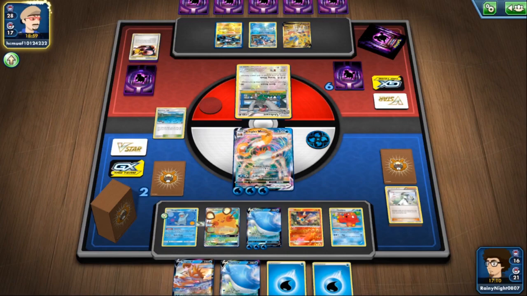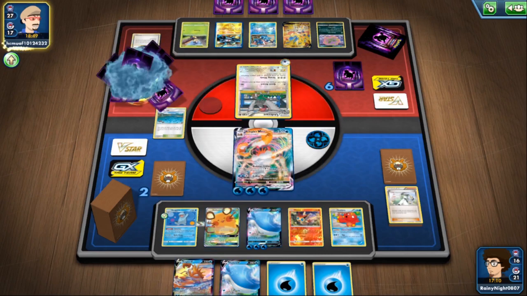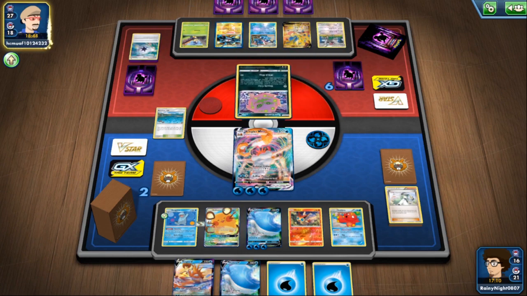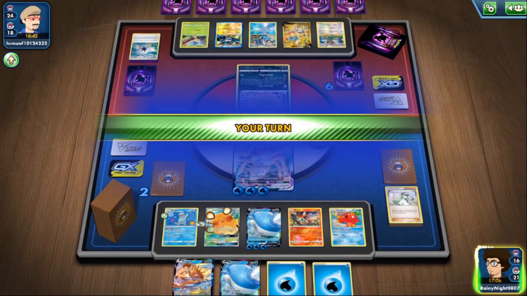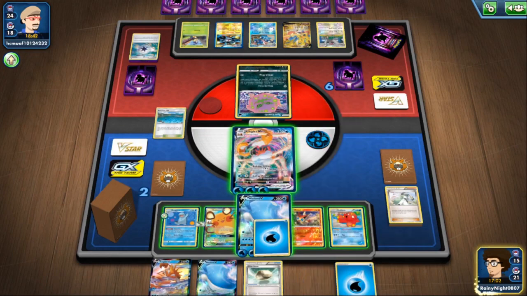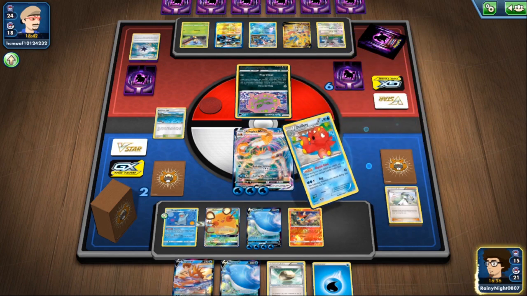Okay, so they got Spiritomb, but I don't think that would help them much here. And just an Intrepid Sword. Now, you just have to find one more VS Seeker. It's in there. Let's save the Float Stone, I guess.